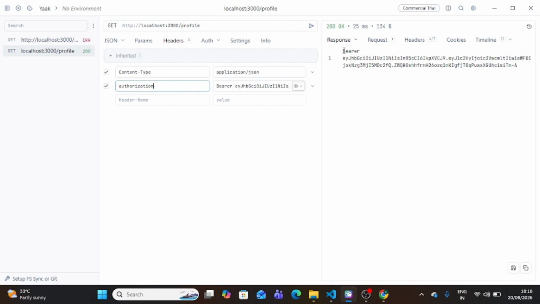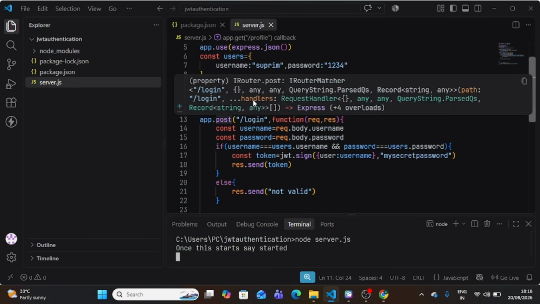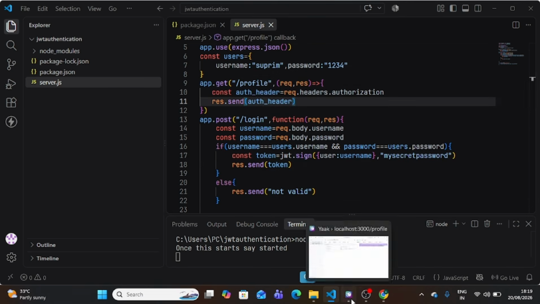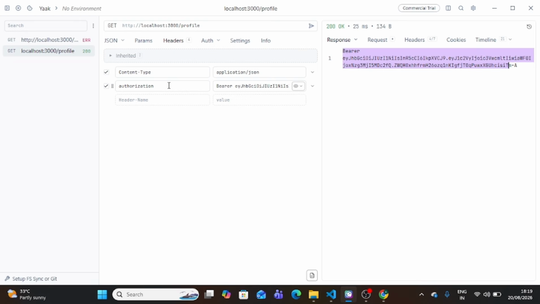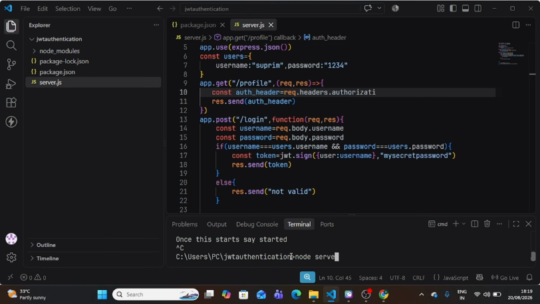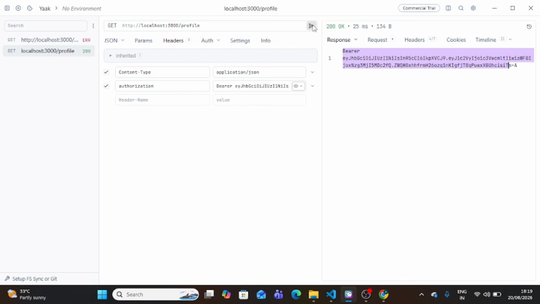Now you can see that the thing profile is returning is the authHeader, request.headers.authorization. But if we change this thing, save it, and press Ctrl+C and run node server.js, then what will it return? It will return nothing.